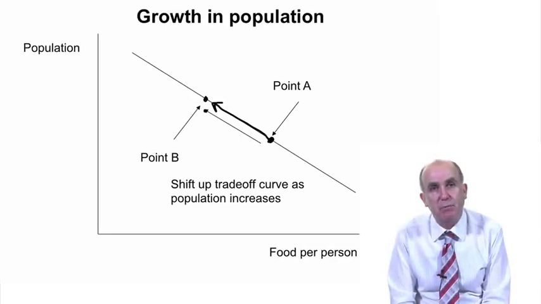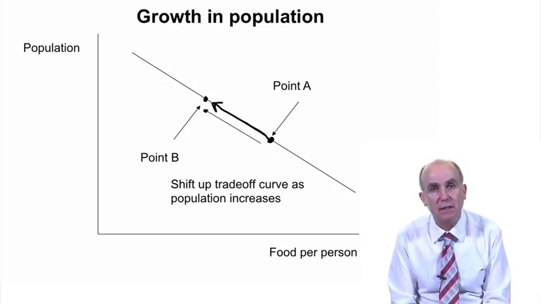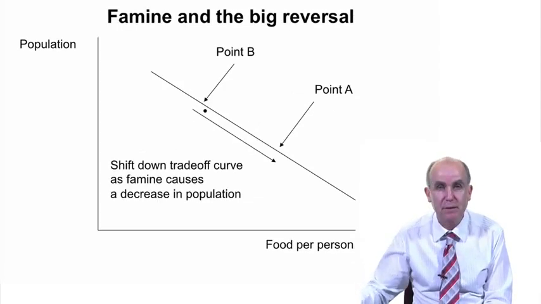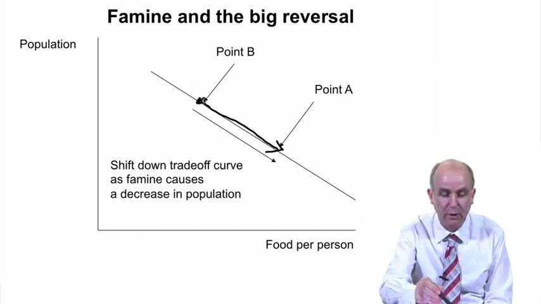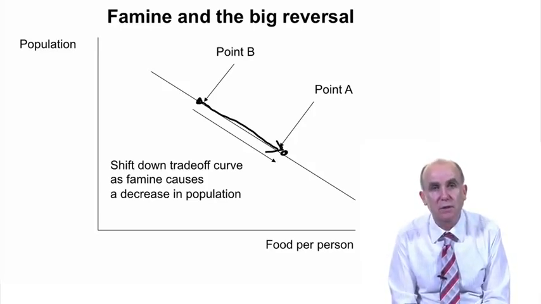The problem with that is that as population keeps growing and as the average amount of food per person keeps declining, you get to a point where the amount of food available per person would hardly be sufficient to sustain life. And that's where Malthus thought an adjustment would come in. There would be an event like a famine because of the shortage of food, or there might be a war as countries fought with each other to try and get extra land, agricultural land, to feed their populations. If that happens, then we move back down the line from point B back to point A. And so Malthus thought that through famine or through war or other similar forces, that equilibrium would be restored for a time, and then population would begin to increase again and the cycle would start again.